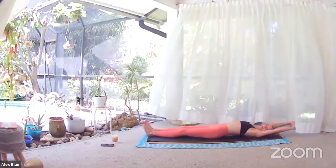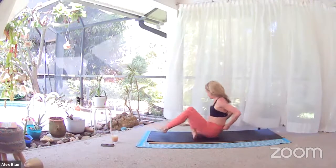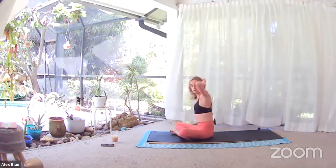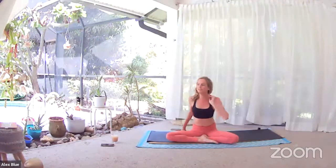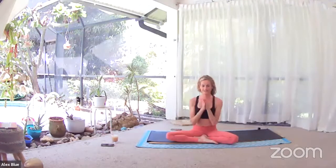Can you feel the light as it re-enters the eyes? Let's sit up and make your way gently, holding on to whatever peace you achieved, presence you felt. Take that with you. And sit up tall.